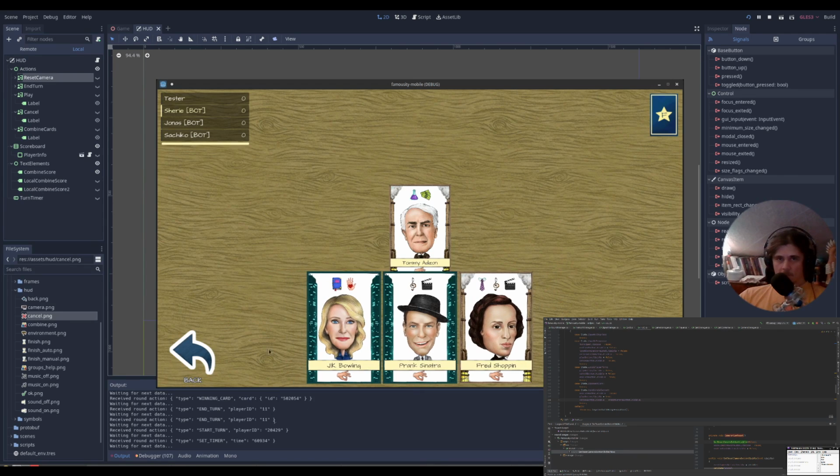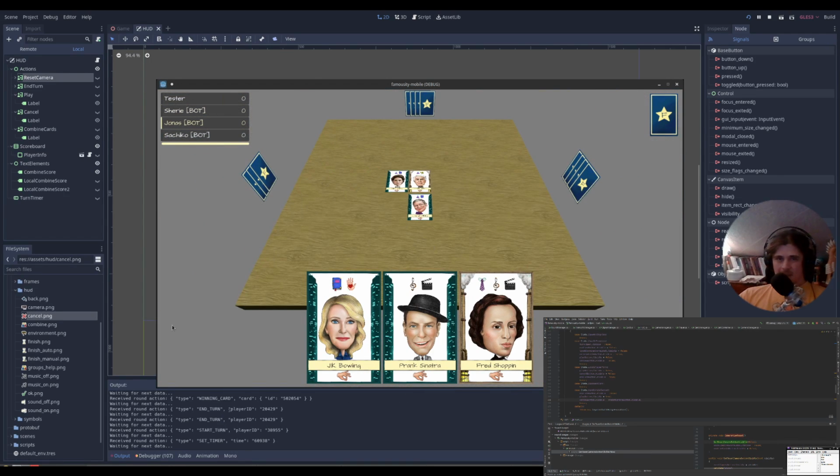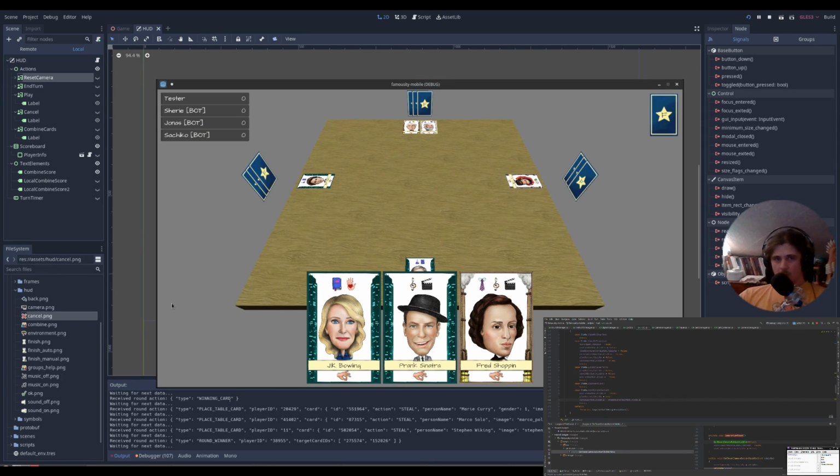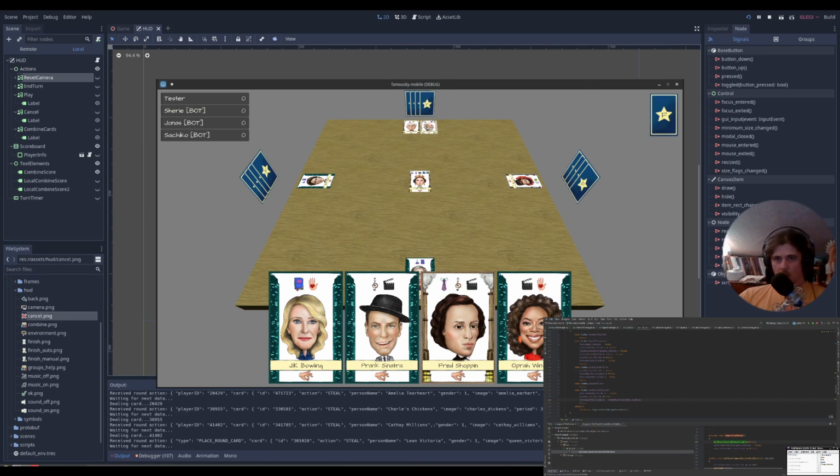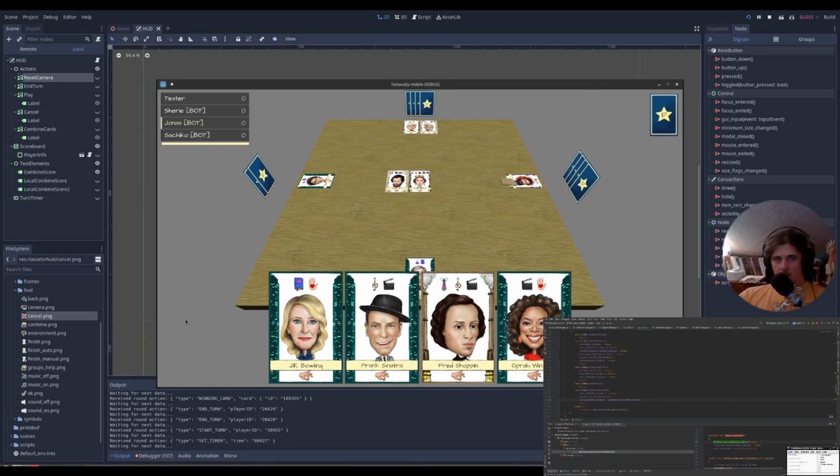Yeah, maybe I could... I don't want to put it up because it should be on the same level here. Okay, I think that's fine. So yeah, that's for the selection and the play card.